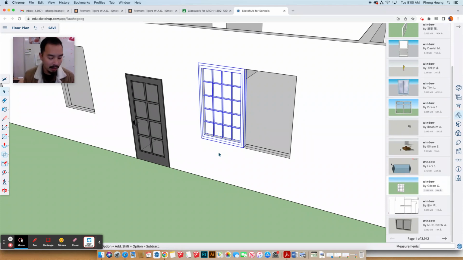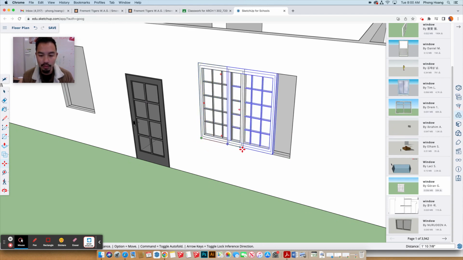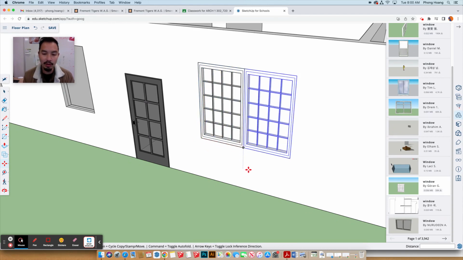So how do we make a copy? We're going to use the move tool again. I'm going to click on M for move. Then I'll press the option key on the keyboard. Notice how there's a little plus sign that comes up next to the little move tool. I can now grab from a point I want to copy from, which I want to move this window to here. So I need to grab it from this point because I want to move it to this point. That will allow me to make a copy.